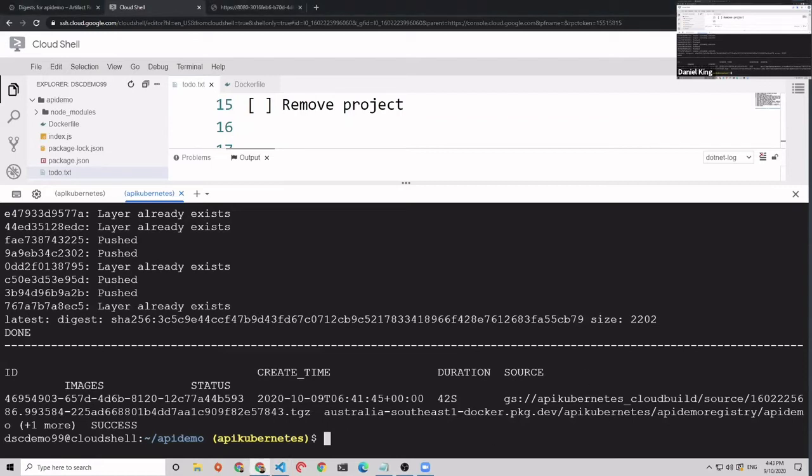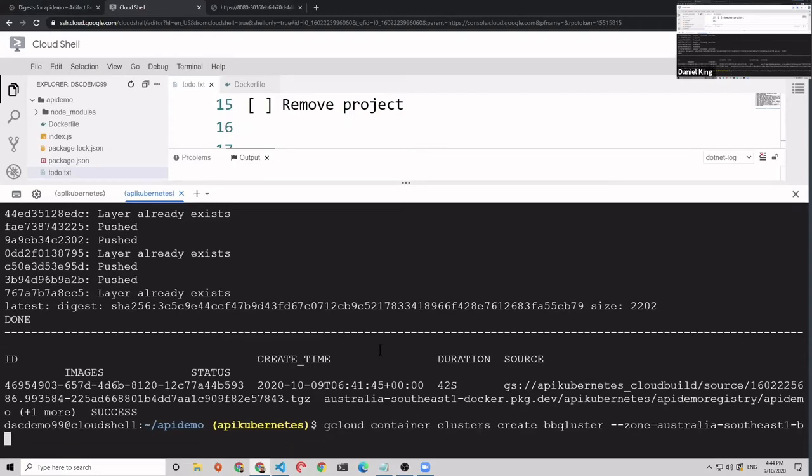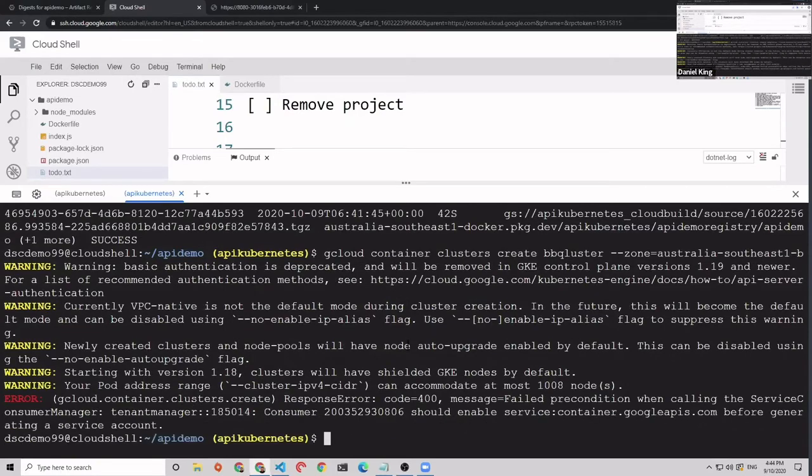Where should we create a cluster? Who wants to put it in Melbourne? I would like to put a Kubernetes cluster in Melbourne. Guess what? You're a couple of months too early. Melbourne is getting a region, but it is not ready yet. So I am forced to put it into Sydney.